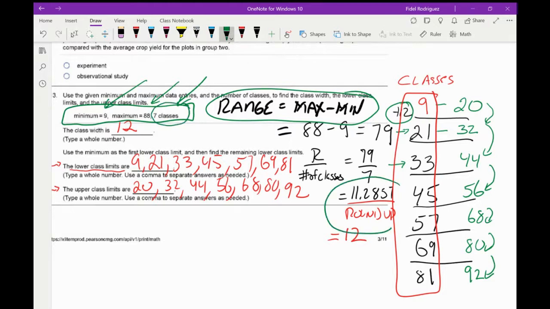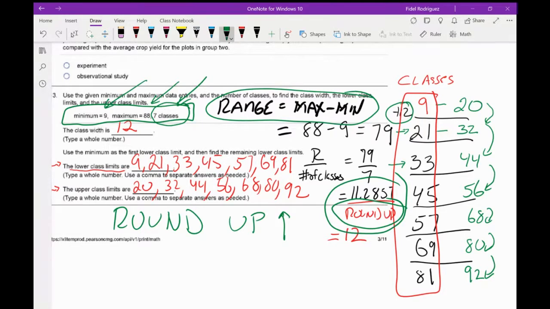no matter what number I get, I'm always going to round which way? Anybody know which way do we round? Up. There you go. Always going to round up, guys. Every single time. You come up with 10.0003, it's 11. You come up with 10.98, it's 11, right? You always got to round up. It doesn't matter what number you get. You're always going to round it to the next whole number.